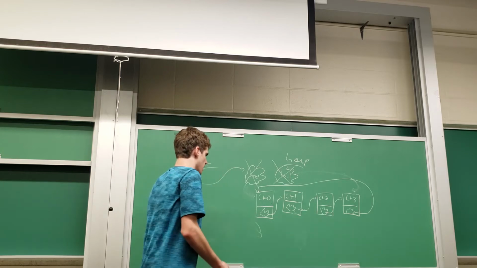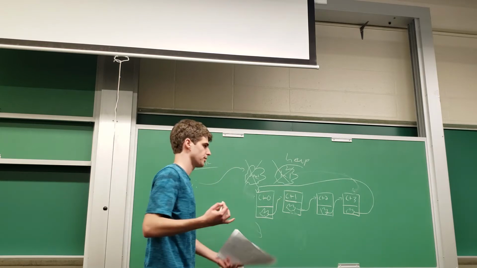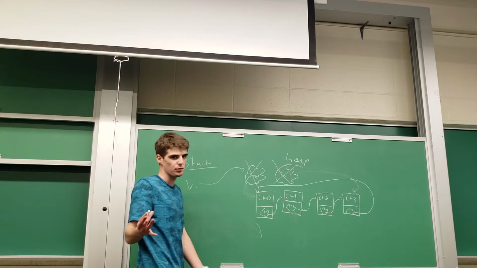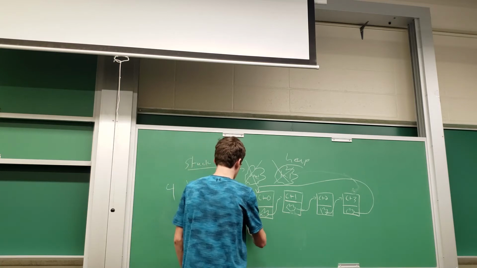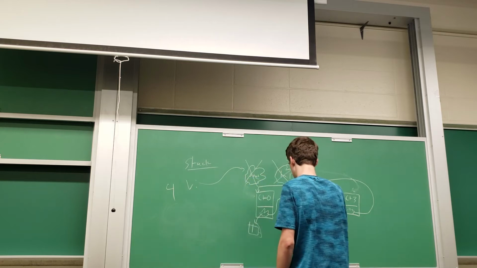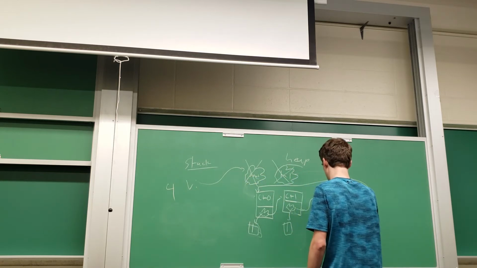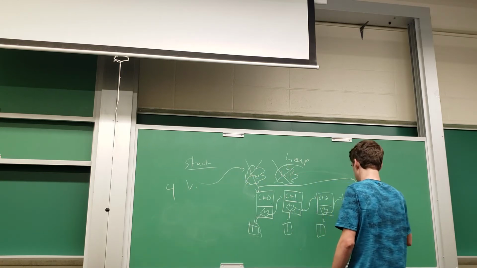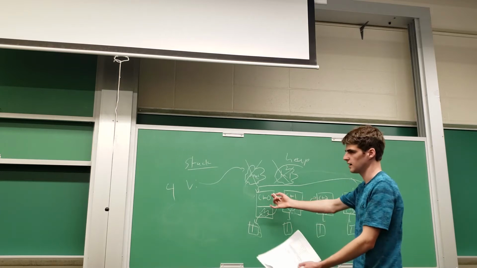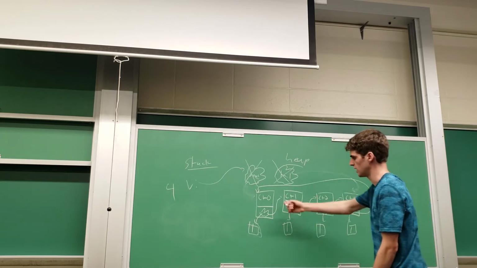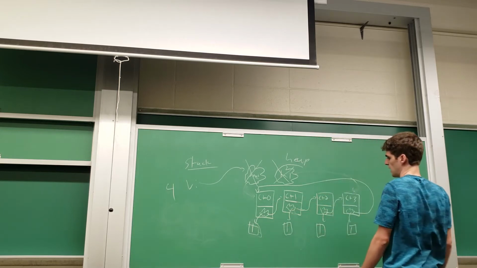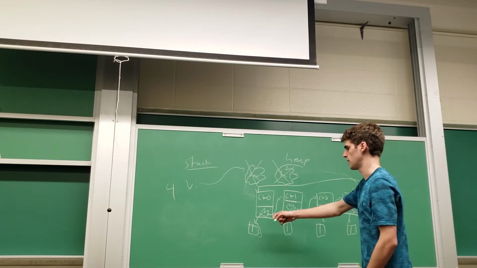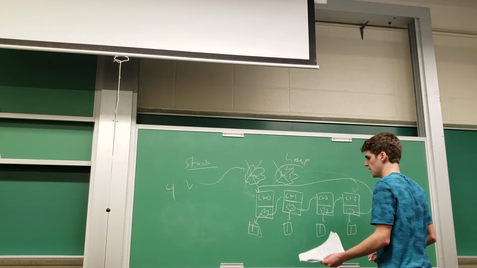Now the next question: how many bytes are leaked? This is why you should draw the things, because you need to draw the reference count of each of these. Really, a smart pointer has two things: whatever it's pointing to, and the reference count on the heap. The reference count of all of these is 1, because they're only pointing to one object.